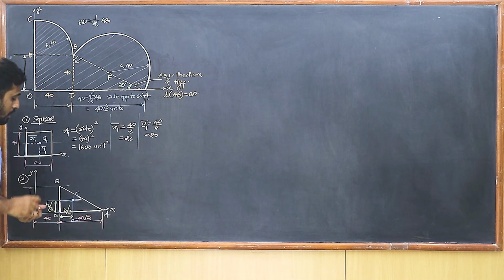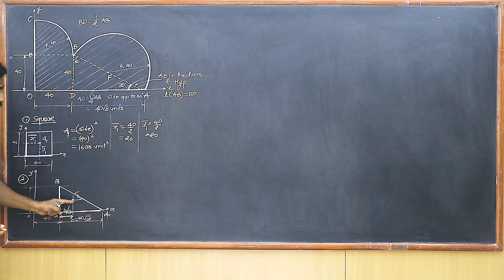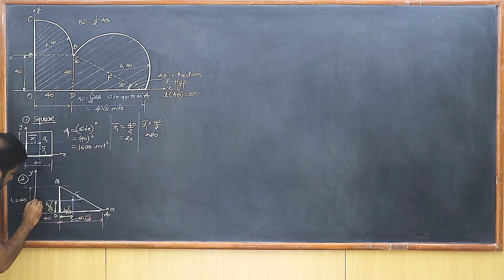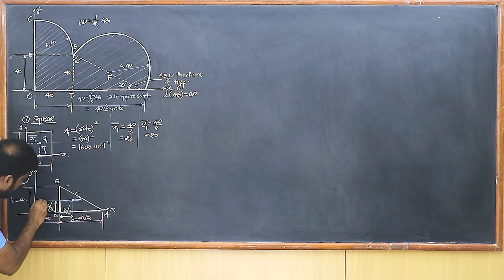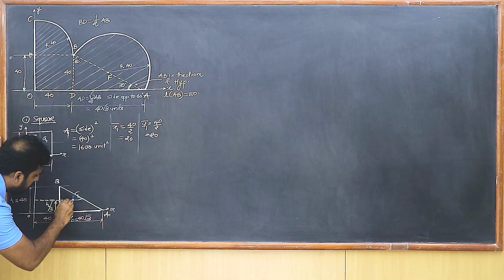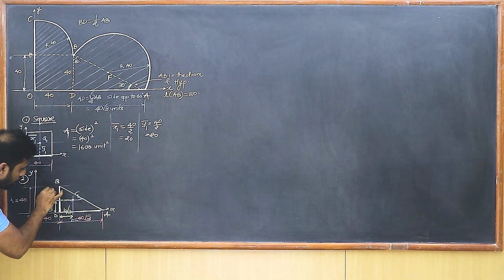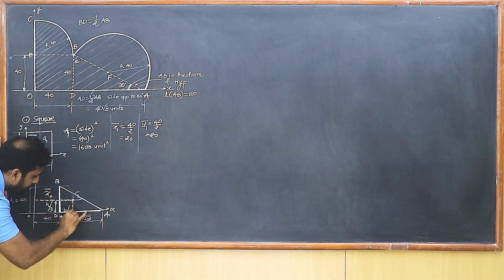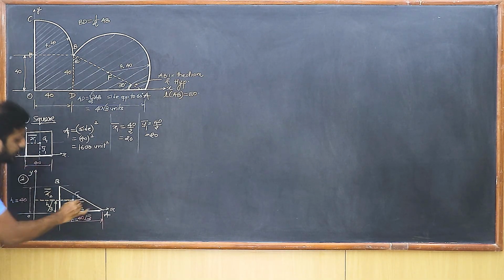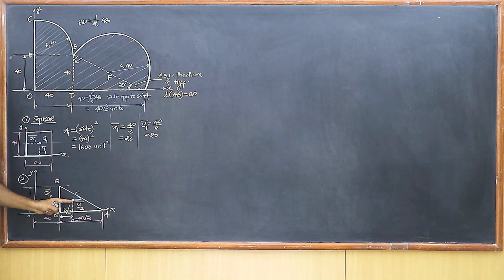Now, this H/3 and B/3, are they X bar and Y bar for the centroid G2? You got to understand that. So you can observe that the centroid G2 is at this distance, isn't it? The distance of G2 is this one from the y-axis. So this is going to be your X2 bar, and students, this is going to be Y2 bar. So look at this. These are the distances of the centroid from the y-axis and the x-axis.